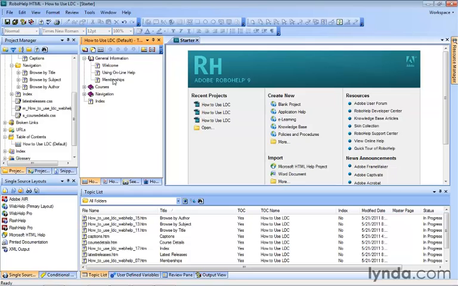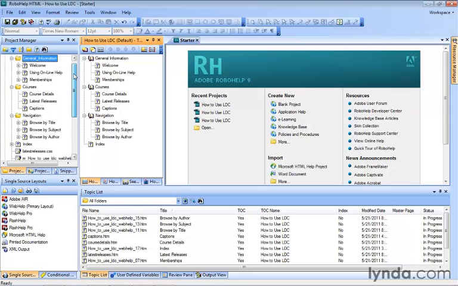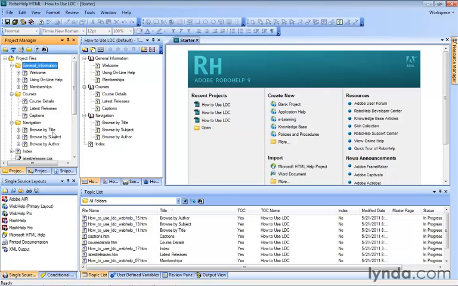There's general information. And as we click the plus sign next to courses and navigation, you can see it's totally mimicked our project manager folder structure over here in our project manager pod. That's very quick, a lot faster than creating TOC books and moving topics into those books. A nice little feature here as part of WebHelp 9 reinforces the importance of using the project manager pod and setting up these folders to stay organized.